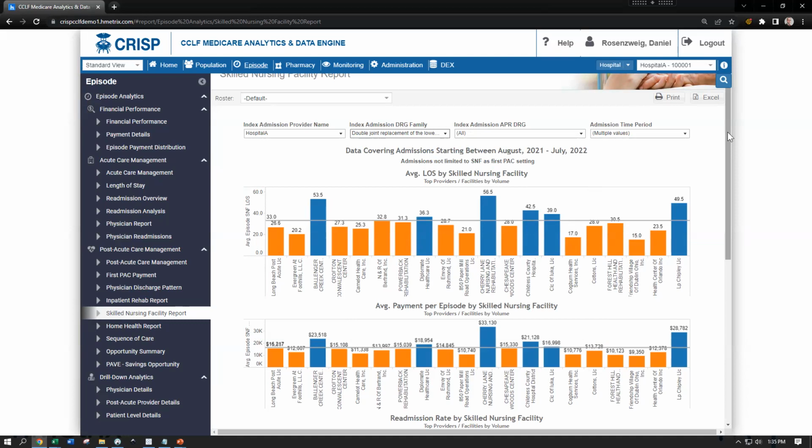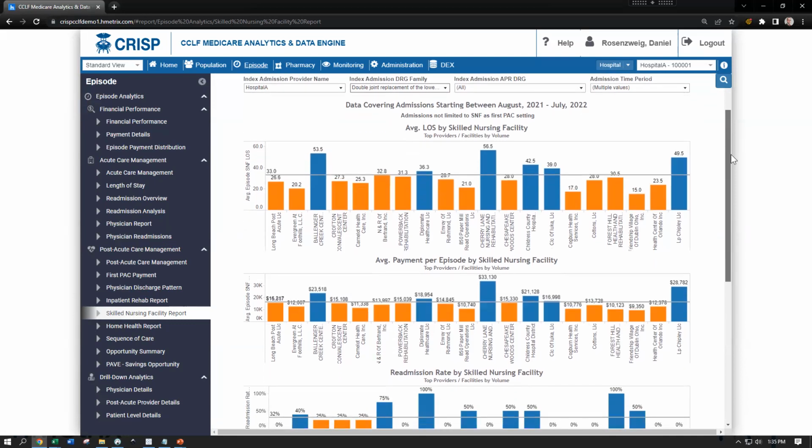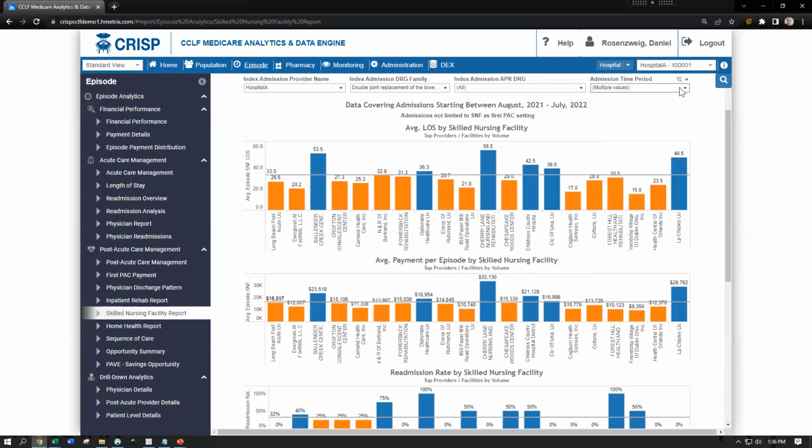Here we've got all of our discharges for double joint replacement of the lower extremity, and we're looking at the skilled nursing facility use according to discharges from our hospital for the APR-DRGs in this family. We could select an individual or subset of those APR-DRGs as well, or indeed look at a longer or different time horizon using any of the filters available here.